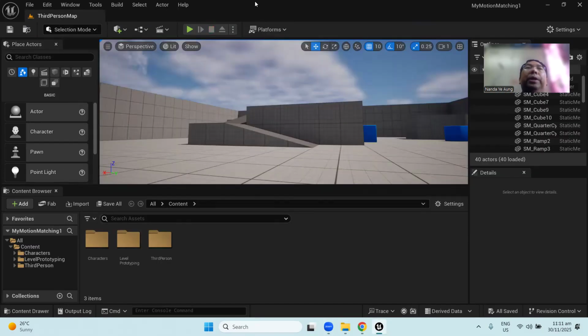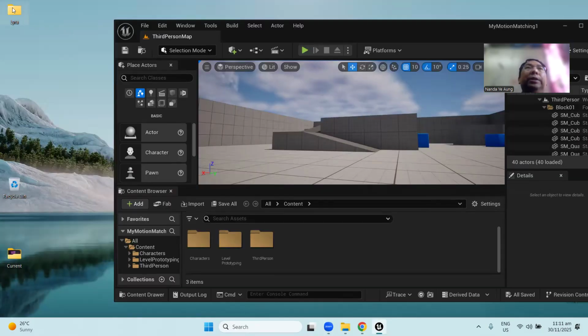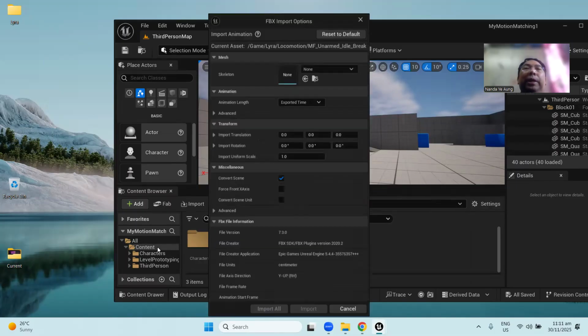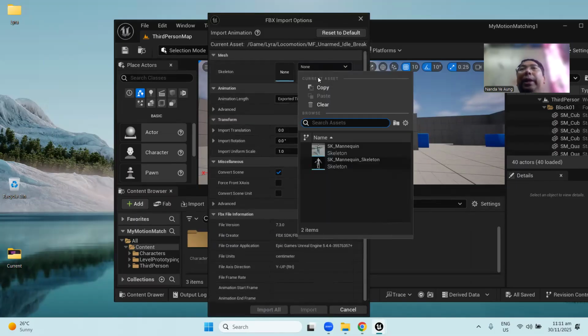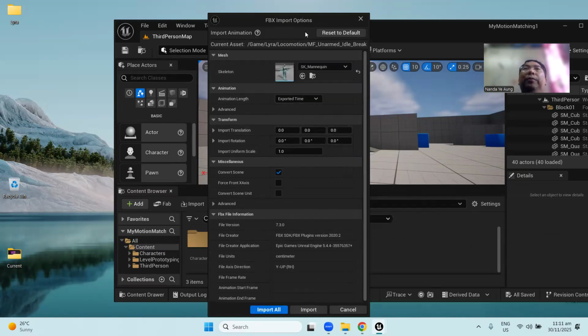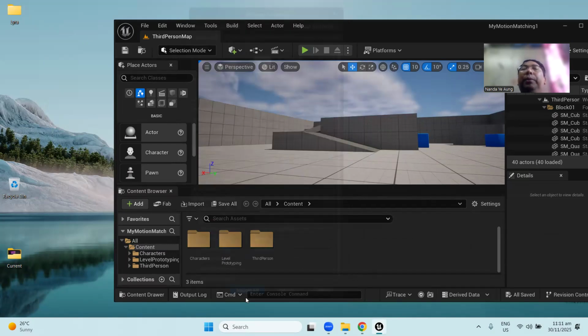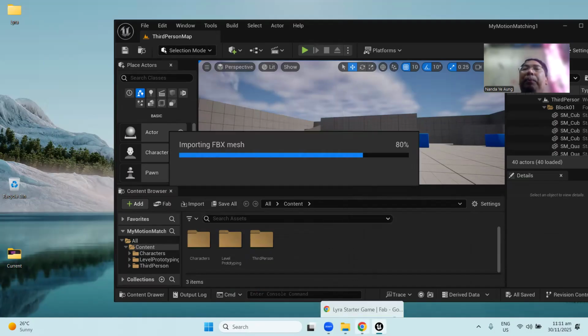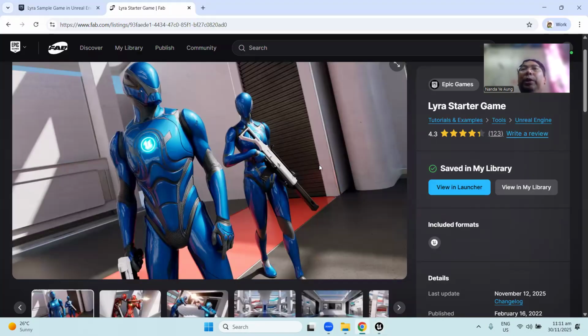So what I will do here is add this animation set from Lyra. Then I'm going to select the right mechanism, so I use the UE5 mannequin and fix the import. It will take some time. So I'm going to use the animation sets from the Lyra data kits.